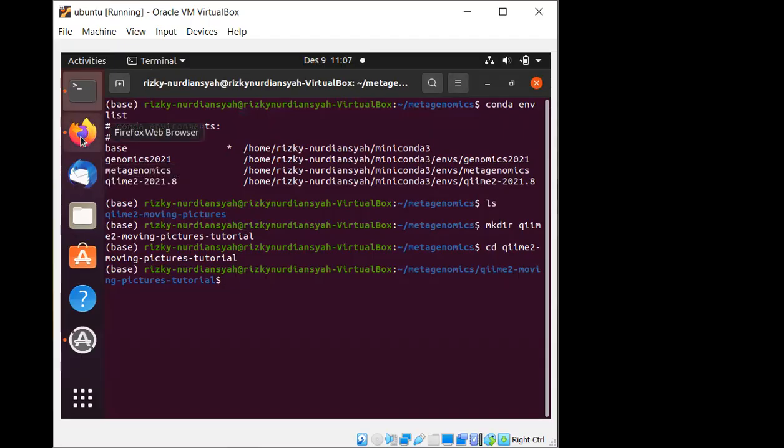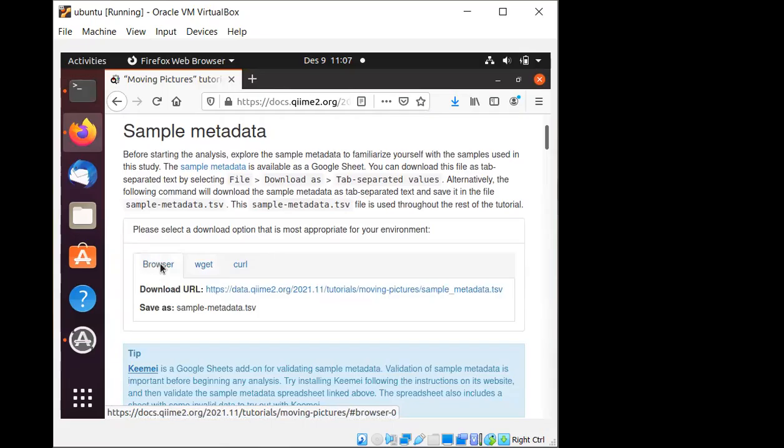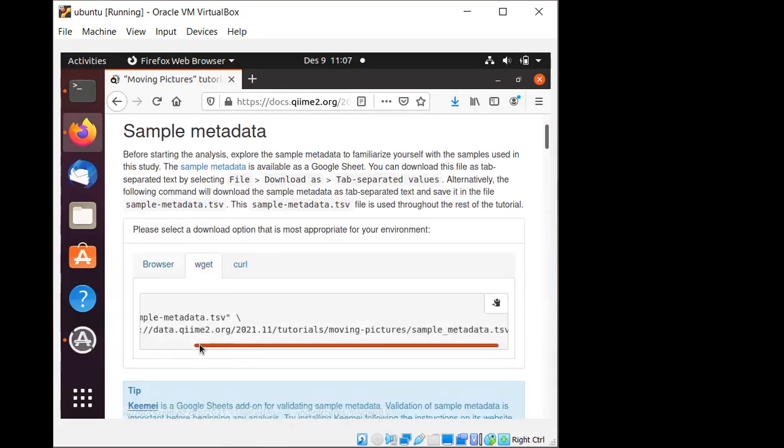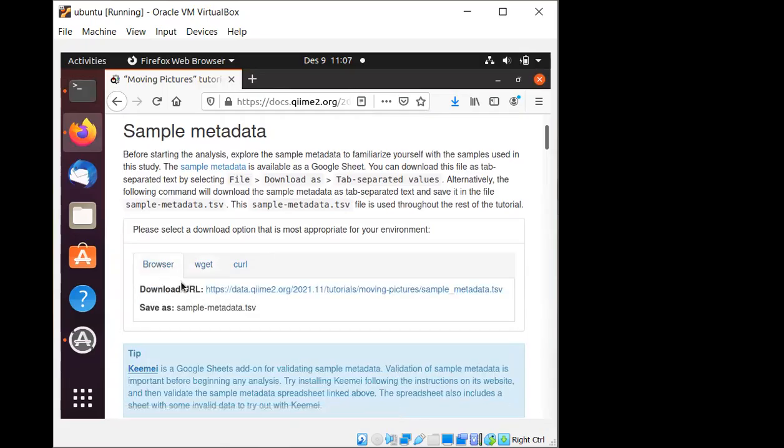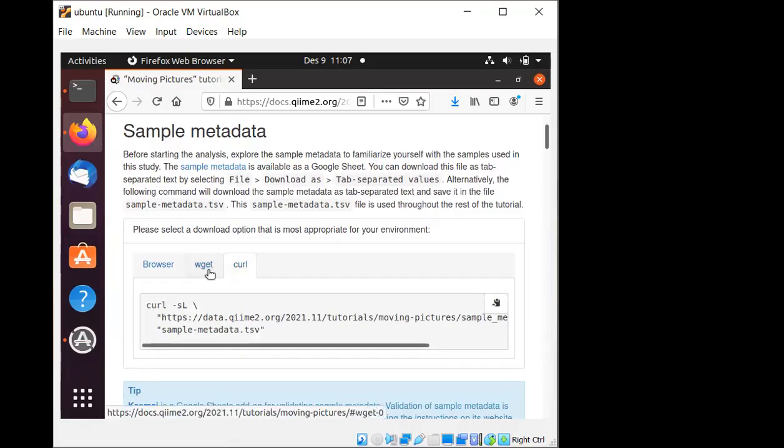Metagenomics, qiime2-moving-pictures-tutorial. And after that, we will need to get the sample metadata. You can either download it straight from the browser, so this is the link that you can just click and it will prompt you to download it, or you can use the command line entirely using either wget or curl.